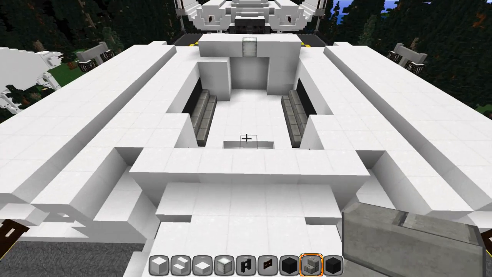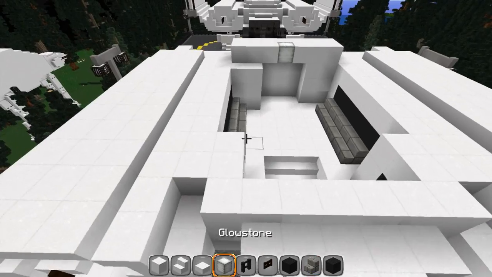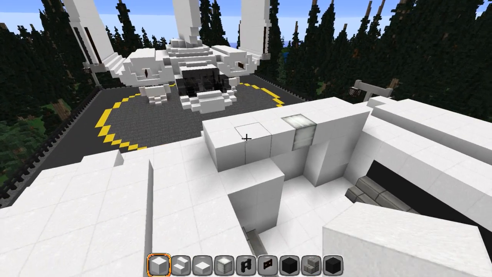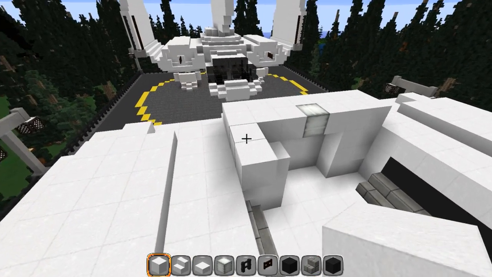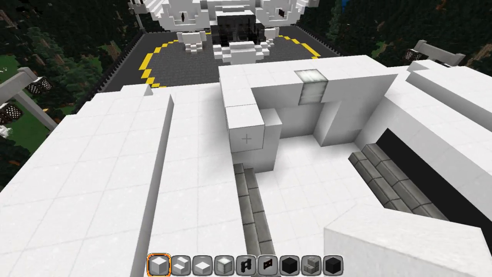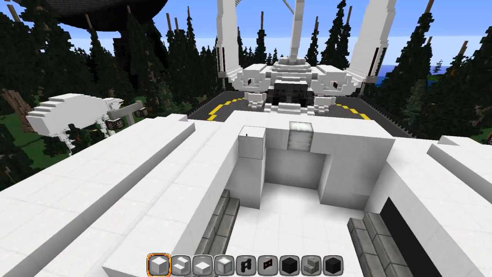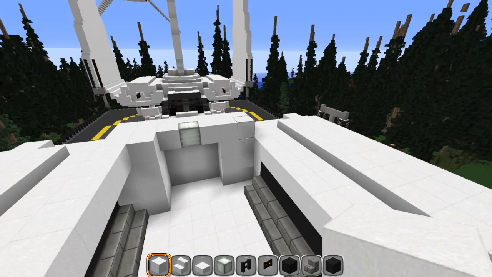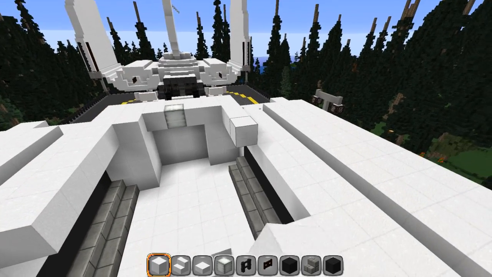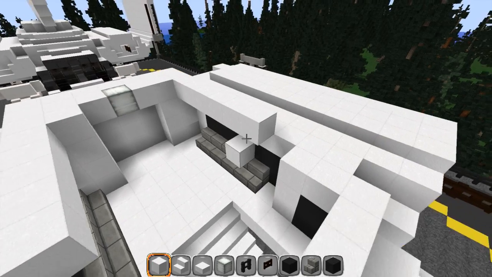But anyways, all right, covering up the front, we're going to go back to our solid blocks here. And we're going to go 1, 2, 3, 4. 1, 2, 3, 4, 5, 6, 7, 8. Put one right here in the corner. Do the same thing on the other side. 3, 4, 5, 6, 7, 8. All right, we're going to come in on each side.